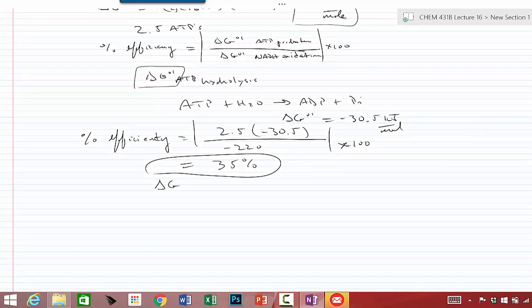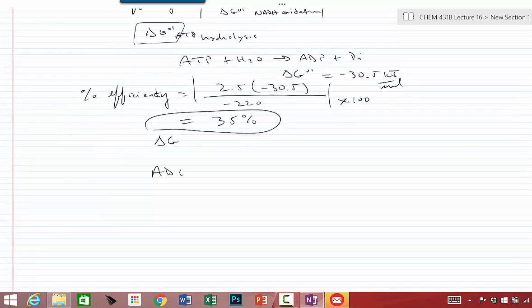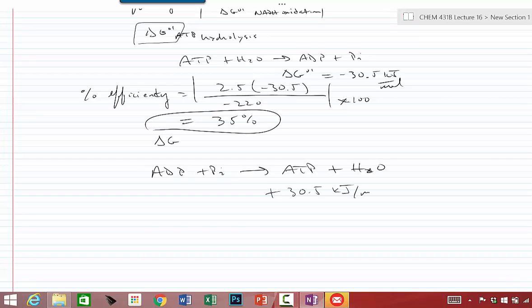All right. Well, I told you what drives the ATP production here, so you have to think about this in reverse. What really happens, of course, is that ADP plus inorganic phosphate will go to ATP plus water. So it's really what we think of as an endergonic reaction. That's going to be a positive 30.5 kilojoules per mole. How do we supply that energy? And as I mentioned last time, it's supplied by an electrochemical gradient.